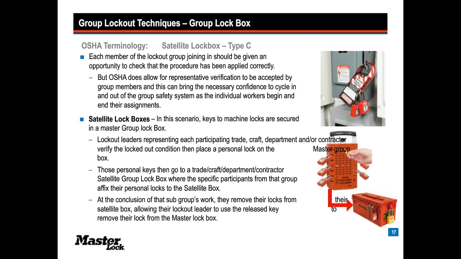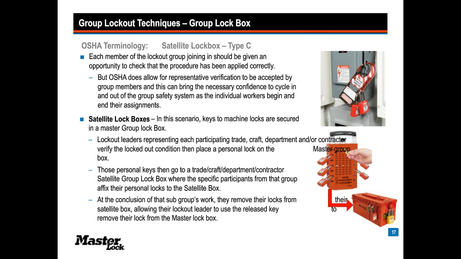When they come to the main lockbox, or the master lockbox, the keys of the machine locks of all the primary leaders and the verifiers go into the box. The lockbox is sealed by the lockout leader, and each representative group attaches a personal lock to that lockbox. So we may have maintenance mechanics, and we may have electricians, and we may have steam fitters or pipe fitters. We may have the cleaning crew. Every crew is represented, and the leader of that crew attaches a lock to that box.